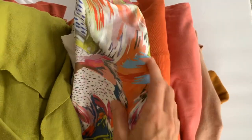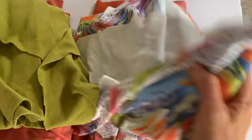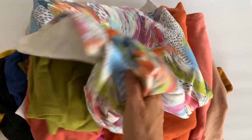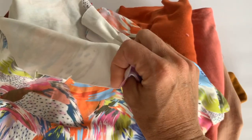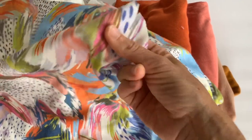This is one of my prints from Spoonflower. It's probably better for a thicker t-shirt, so maybe a long sleeve shirt when you want to be warm, or I used it when I was making a robe or children's pajamas. It's good for all of those kinds of things. I probably wouldn't use it for a summer t-shirt unless it was maybe sleeveless or something.